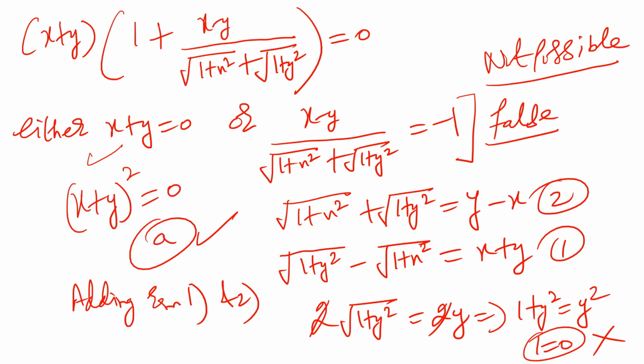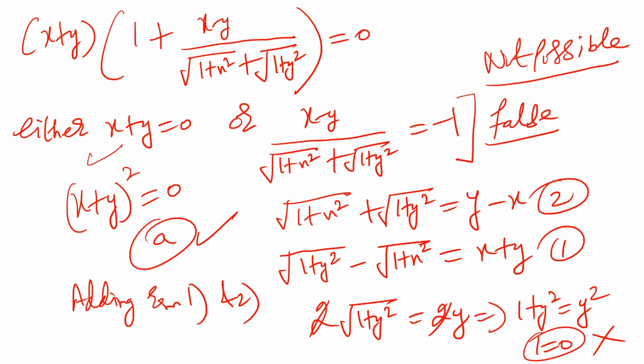Now students, this is one way to solve this question. If you want to try it by using trigonometry, then you can solve it by trigonometry also. But in that case, I'm giving you a hint. You will have to put x as tan theta and y as tan phi, where theta and phi are obviously going to be real angles. And why we are doing this substitution? Because there is a term square root of 1 plus x square and square root of 1 plus y square also. So those terms will take the shape of secant theta and secant phi. In fact, in that case, you will have to put square root of 1 plus x square as mod of secant theta.